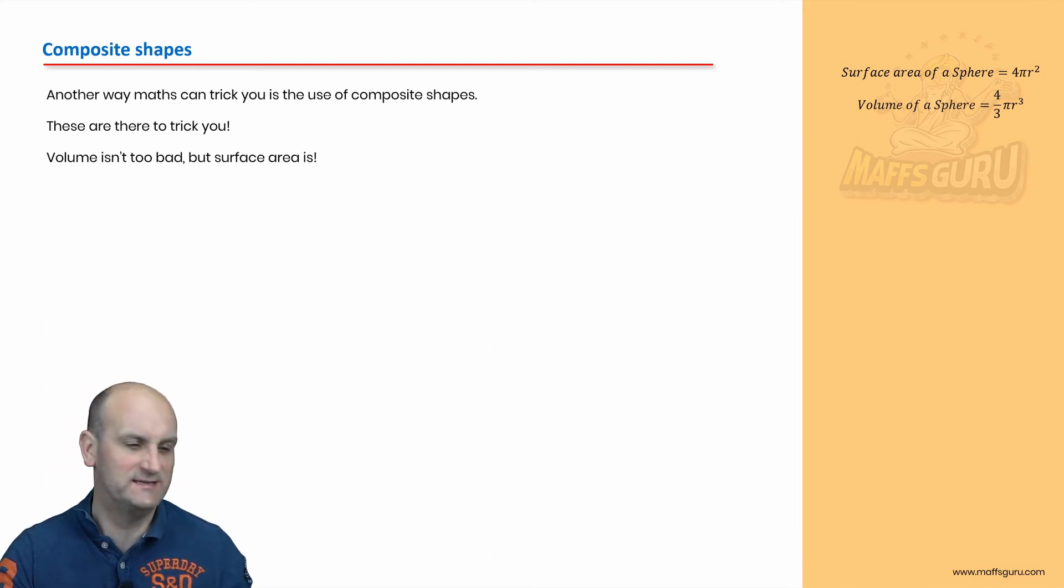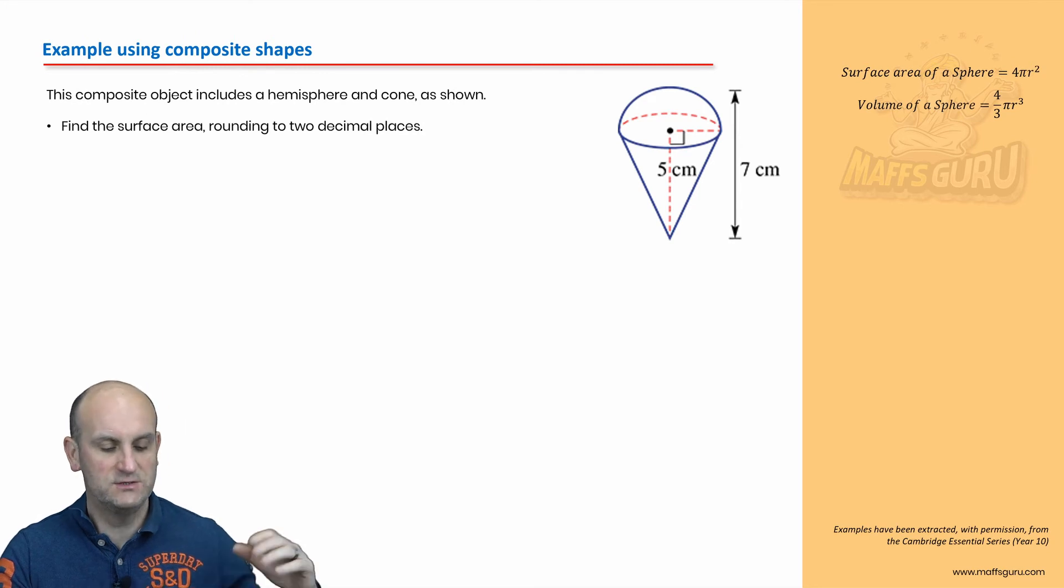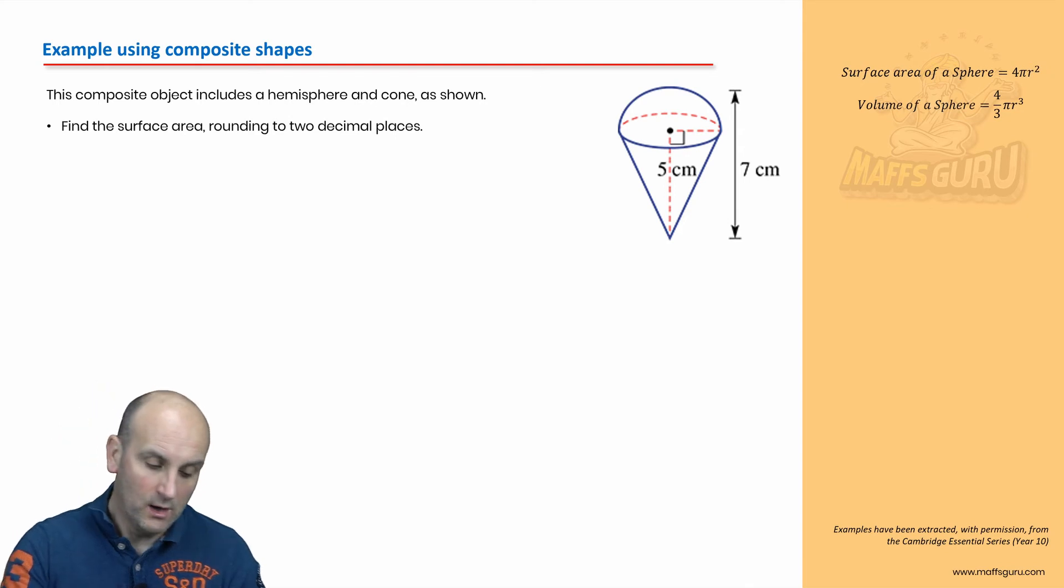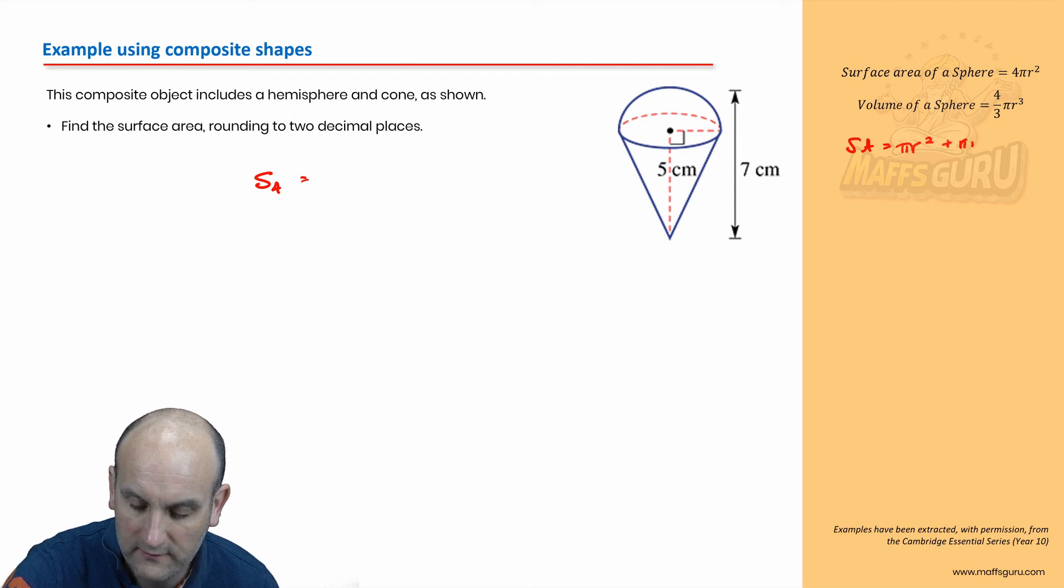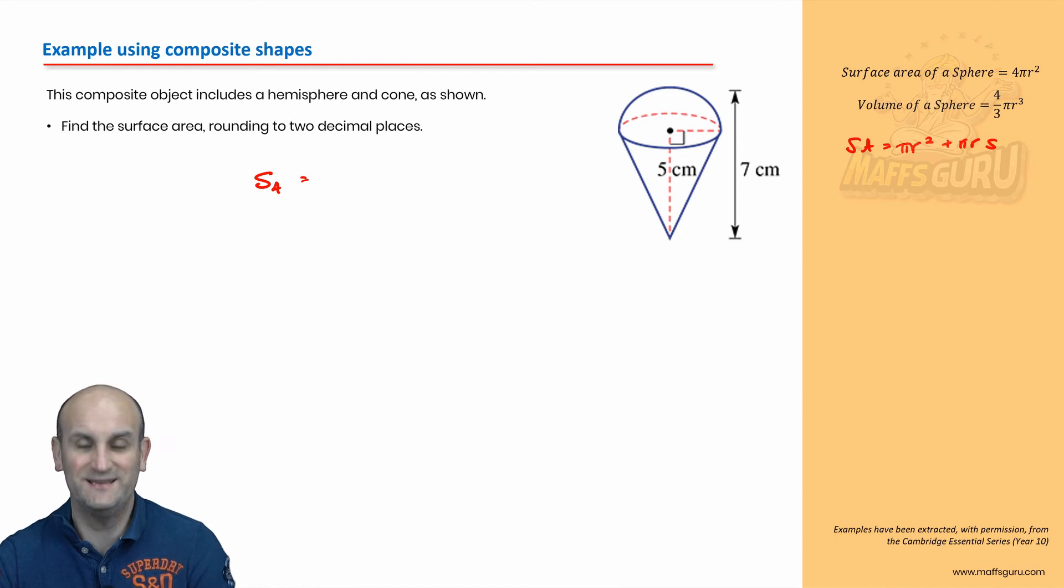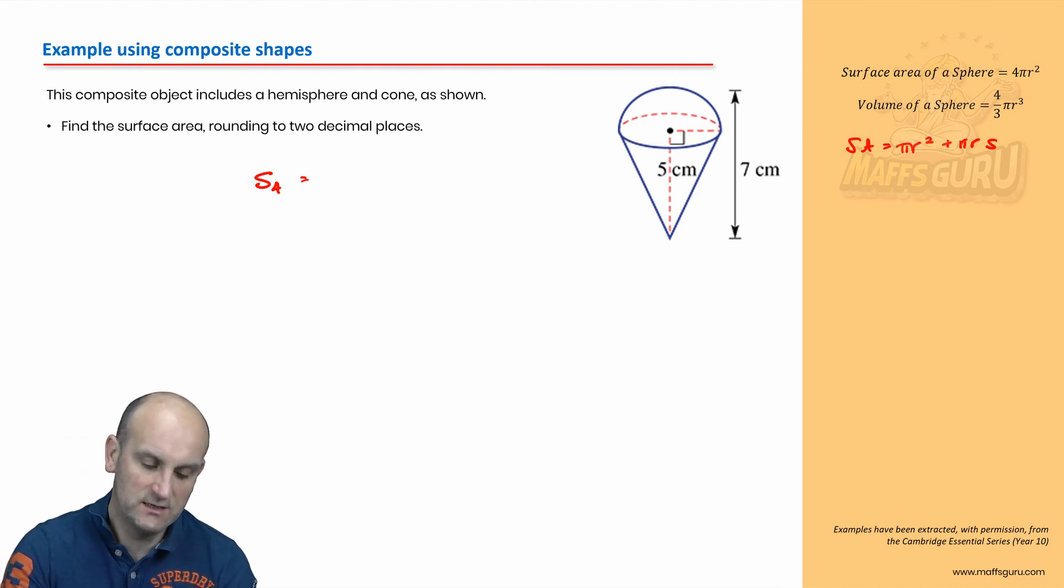Now composite shapes. We know what a composite shape is. It's basically a shape what is made up of other shapes. And so now we can have volumes of all of these exciting stuff that we've had before. And there we go. Ladies and gentlemen. The composite object includes a hemisphere and a cone as shown. Find the surface area rounding to two decimal places. Okay. So let's see the surface area of that shape there. Well. We've got to find the surface area of the hemisphere. And we've got to find the surface area of the cone. Now in a previous video we've dealt with cones. So I could write here the surface area of a full cone is πr² plus πrs where s is my slant length. Now this is obviously a challenging question because they haven't actually given me the slant length. But that's okay. We'll come back to that in a moment.